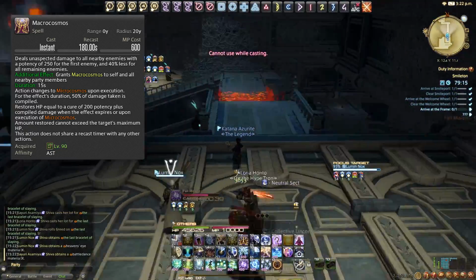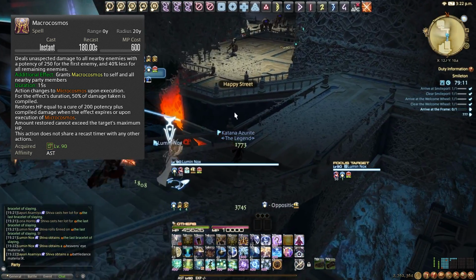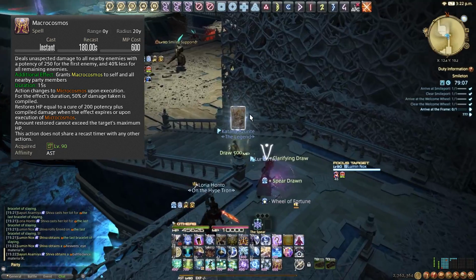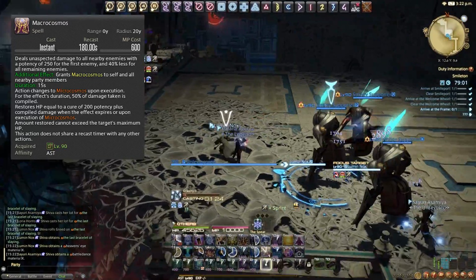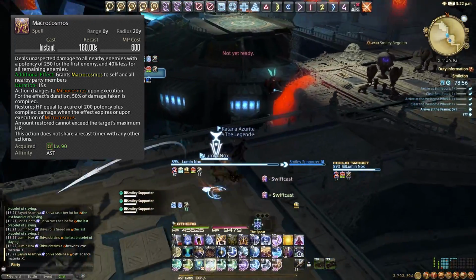It's a little bit hard to wrap your head around, but basically don't think about it too much. When there's a raid wide going out or a tank buster or anything like that, use Macrocosmos before that, and then as soon as the raid wide goes out, use the ability again, and we're going to basically have a really strong and healthy heal for the whole party, or just the tank in a tank buster situation. Overall, very versatile ability. Make sure we're getting full usage out of it.